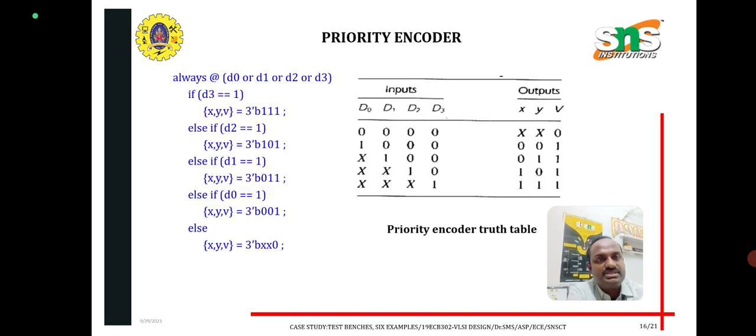So this is the example of the decoder, and again the priority encoder, based on the priority we can give the output, that is called priority encoder. So look at this. First input value, that is not 0, so that value is not 0. So X, Y, that is don't care, and Y is a 0 value comes. Again 1 0 0 0, so D0 only 1. Look at this from the last line to the third line, fourth line, else if D0 is equal to 1, then it makes the 3 bit 001, that is the output. Same thing we are making all the above D1, D2, D3, everything we have created.